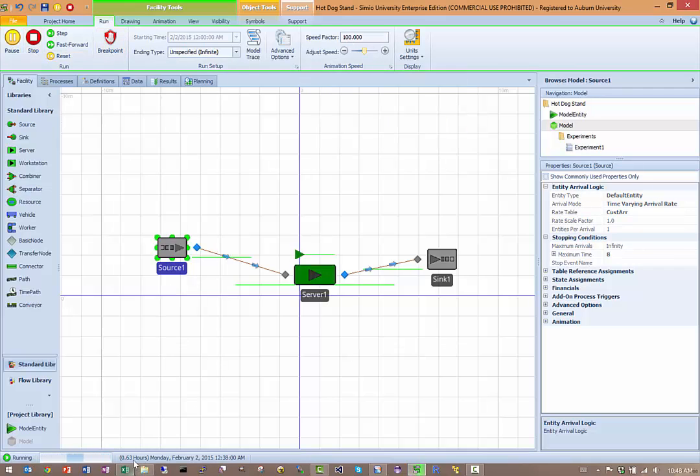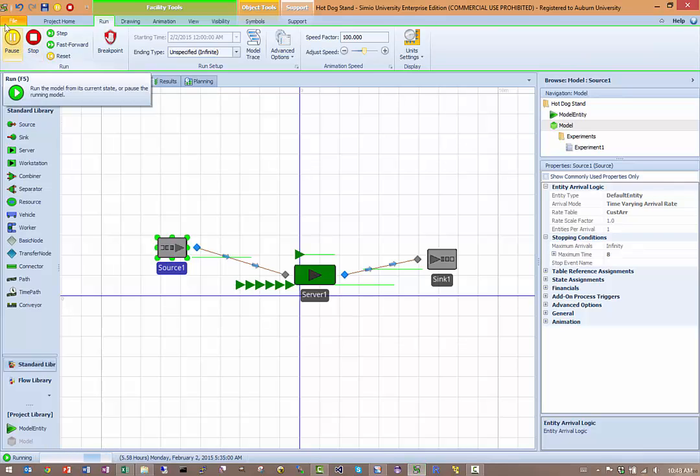and watch. As we watch the hours go by, we will hopefully see that around the lunchtime we will have a large increase in the arrival rate. So we're up here at 3 hours now, and we can see that it's starting to pick up from the queuing, and now we're up here at lunch, and you can see the queue build.